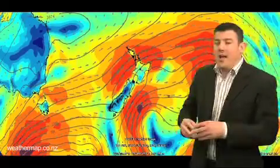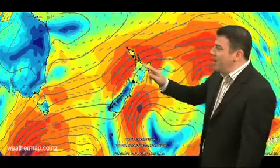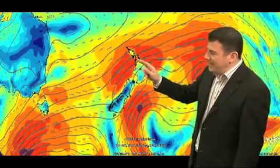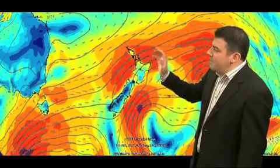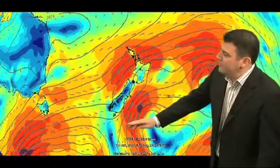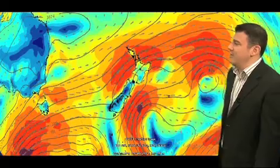This is the wind that we had early this morning. A lot of people said it was very windy, especially Waikato. Waikato, the winds just howled through Hamilton, Te Awamutu, gusts well over 70, 80 k's an hour. In Auckland, it was around about the same, just a fraction calmer. But this red you see in here, this is the strong to gale force winds that blew through in the very early hours of Wednesday and also hugged some parts of the coastline here in the south.